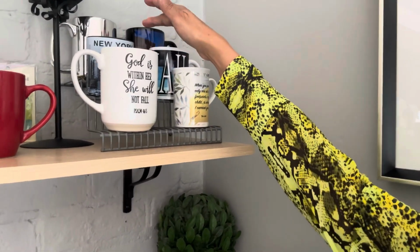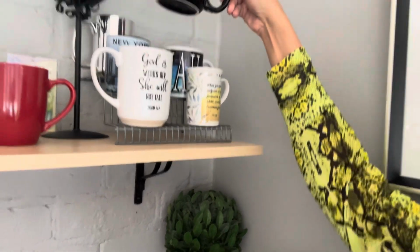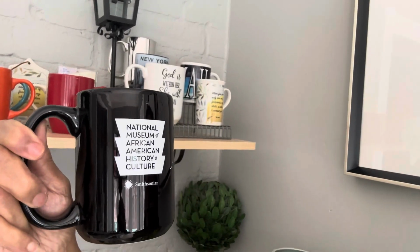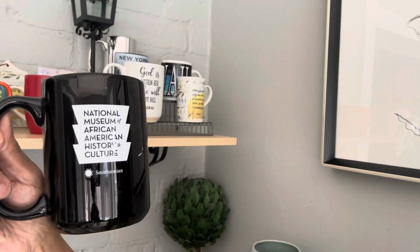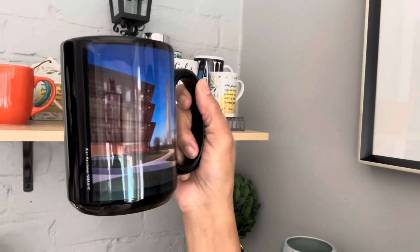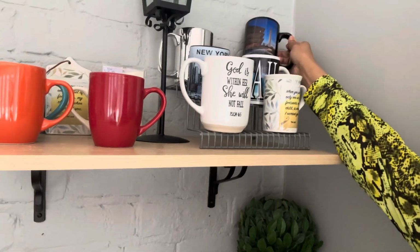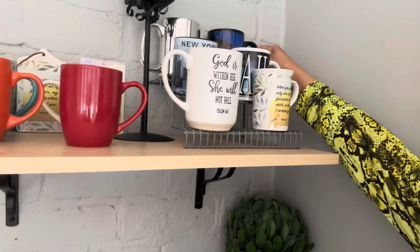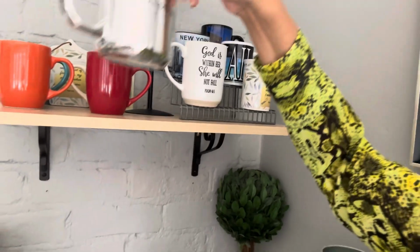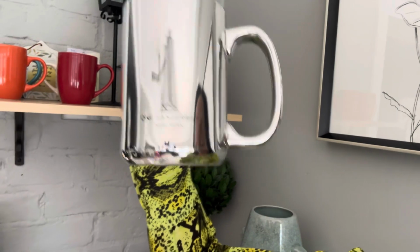I put my mugs that I travel, and this one was from Washington, D.C. It's the National Museum of African American History and Culture. I went to Washington, D.C. and went to that museum, and it was very nice. And I went to New York, to One Vanderbilt, the Summit building. And this is the mug I bought.